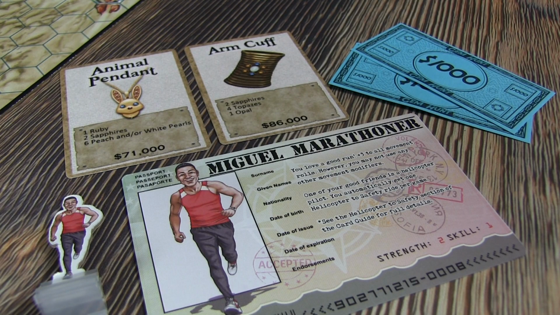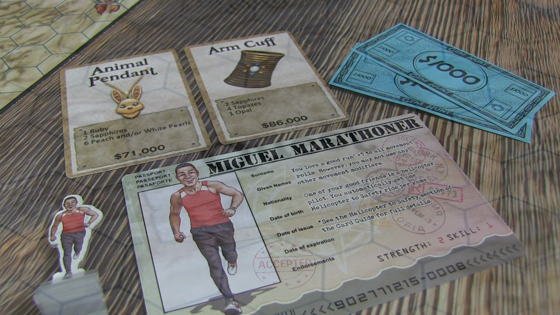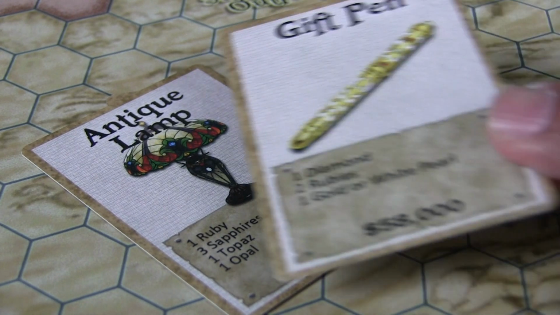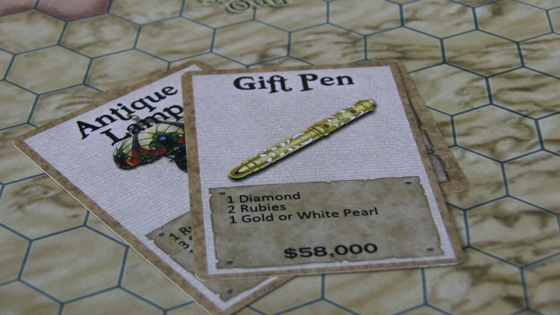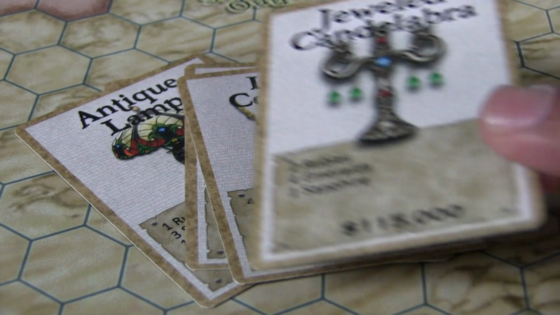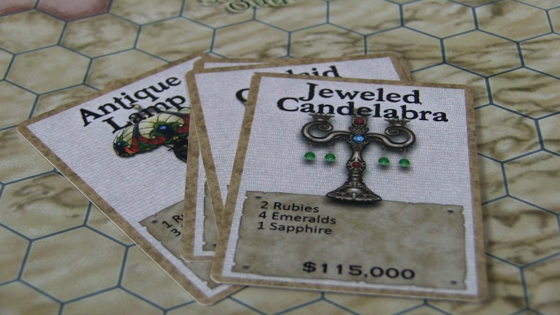Now, the thing about quest cards is that these are going to show you all the different types of faceted gems or pearls that you need to acquire in order to complete this quest. You are a gem hunter after all. You have to go mine for those gems and then get them converted into faceted, nicer cut gems.